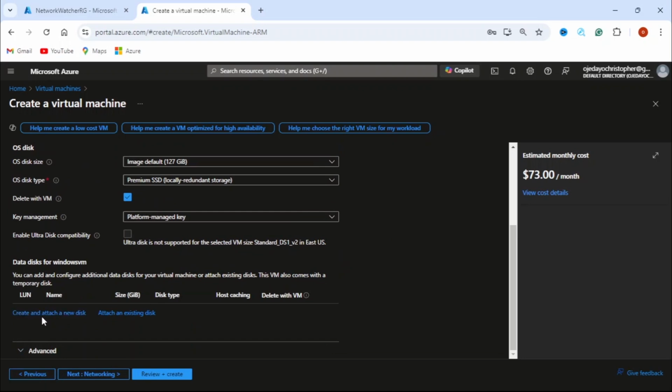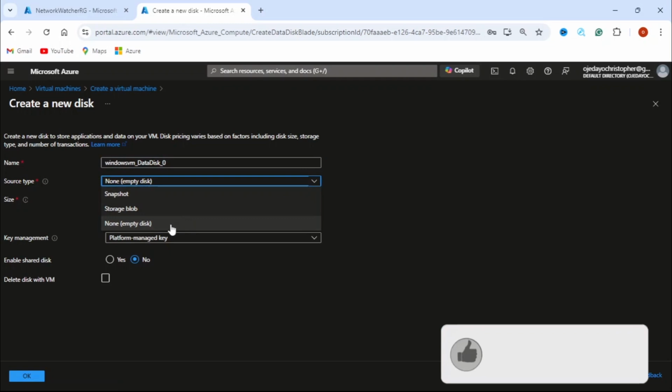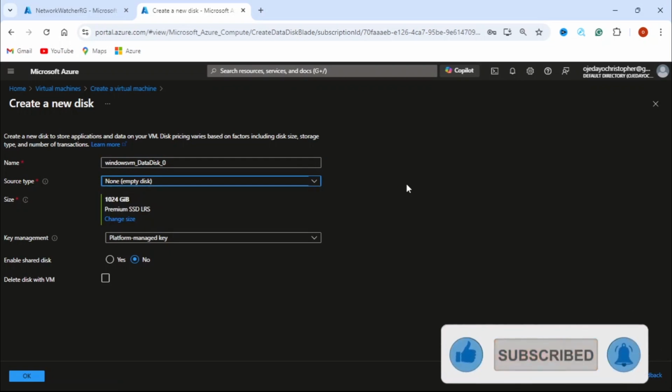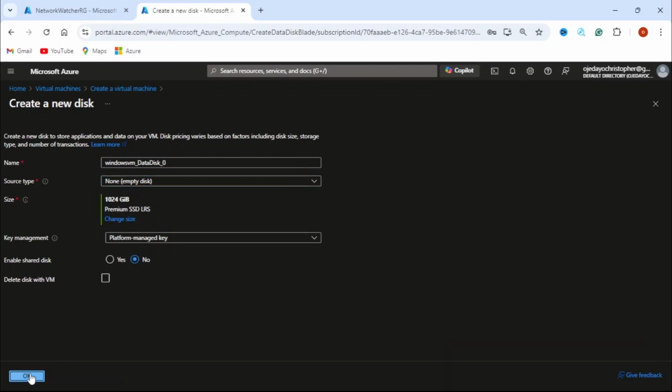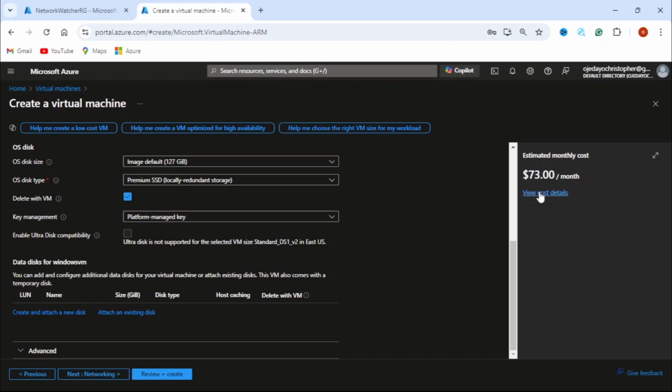Okay, for the purpose of learning, let's come here and let's name this Windows data disk 0. It's fine. Source type blob. No. Disk 1 terabyte is more than enough for us, so you can just say okay. You can select whatever fits you here. So now obviously our price has gone up like boom, just like that. So I don't need this at all. I'm going to delete this. It has reduced. Go back, because 128 gig is more than enough.